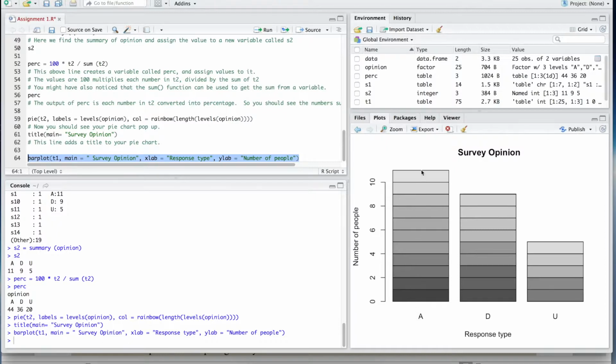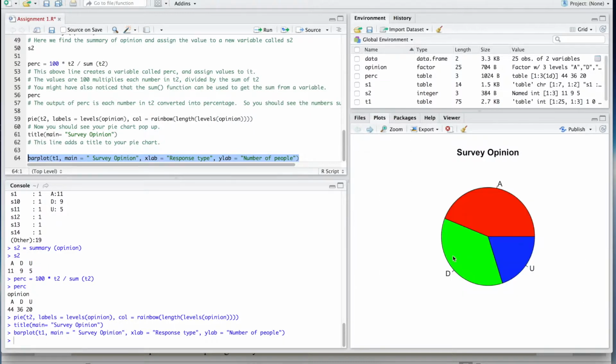So agree we have 11, disagree we have 9, and undecided we have 5. Whereas if you go back to the pie chart by clicking this back arrow, we can see that it is showing us those percentages we got. So agree, it shows about 44%, disagree, we're seeing about 36%, and undecided, about 20%.